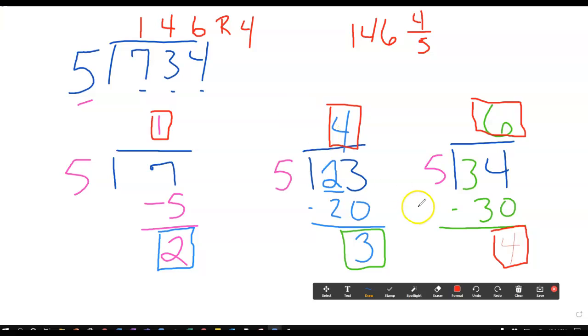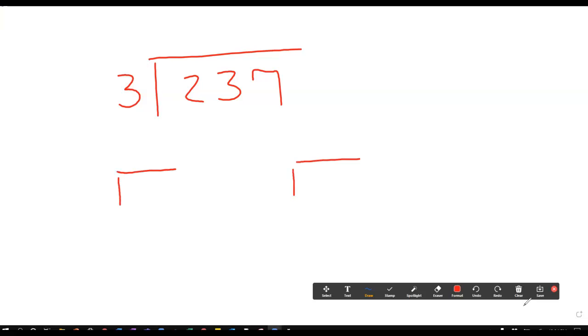I'd like to show you one more, and show you what to do when we have a slightly different situation pop up. This time we're going to take 237 and we're going to divide it by 3. And so using that same strategy, I have 3 numbers, so I make 3 division signs. The 3's go on the outside, and I've got a 2, a 3, and a 7 here. Again, leaving space here and here.